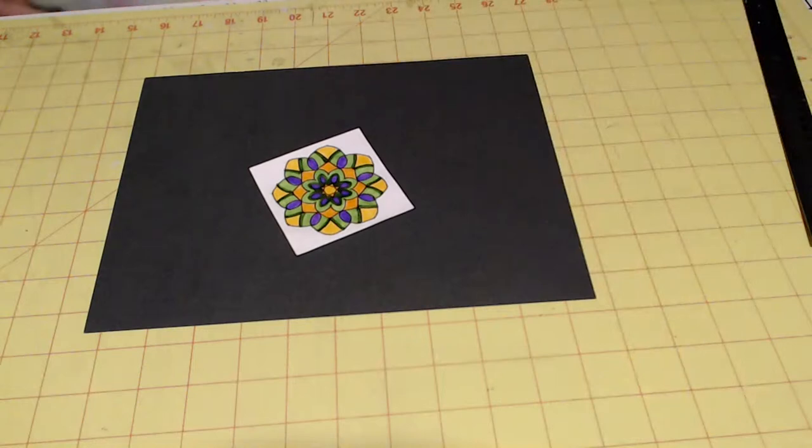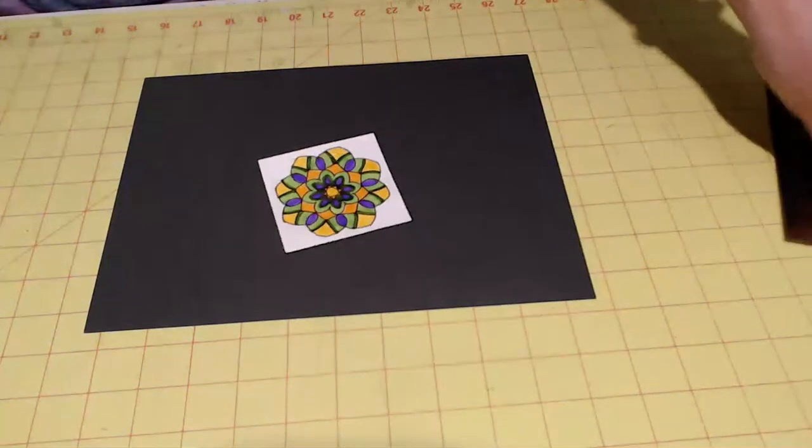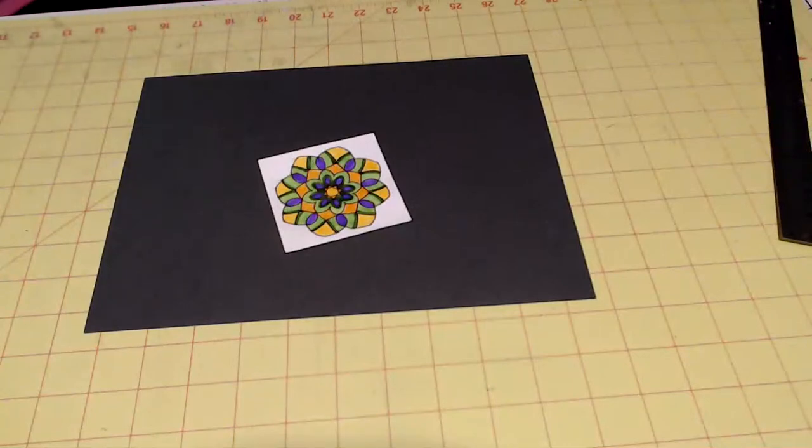This is the fun part. Got a fresh gold pen so that we don't run out of ink.